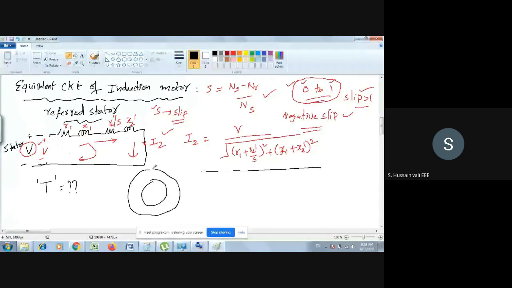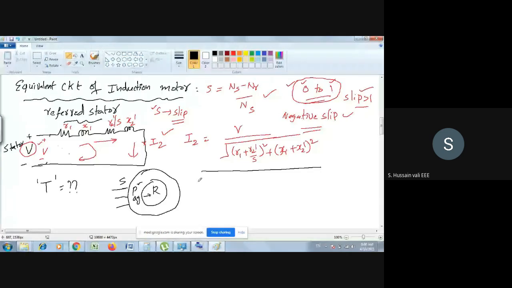This is the stator, this is the rotor. You give some supply here, and in the air gap some power will be produced, the air gap power PAG. From the stator power, you subtract the copper loss in the stator, and the remaining air gap power enters into the rotor. The rotor also has some copper loss, so if you subtract it from the air gap power, you get the remaining power.